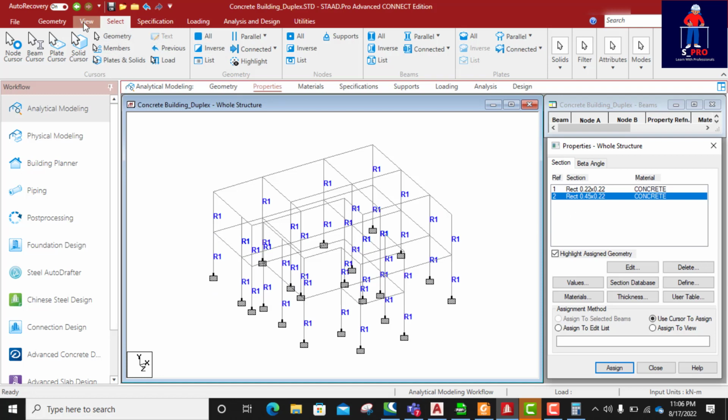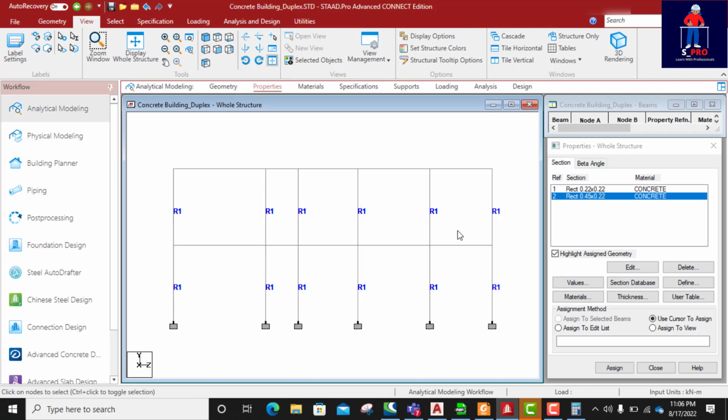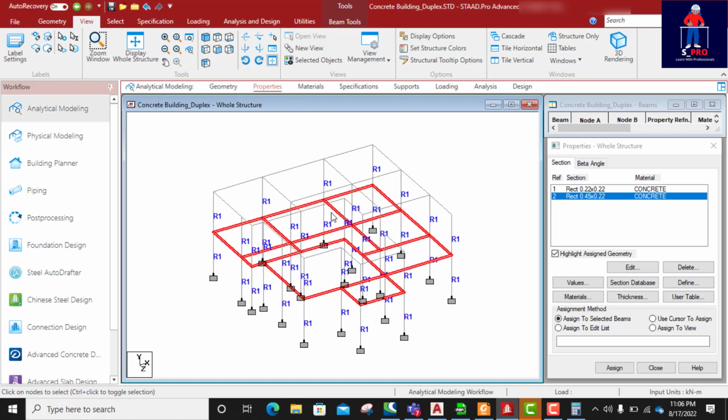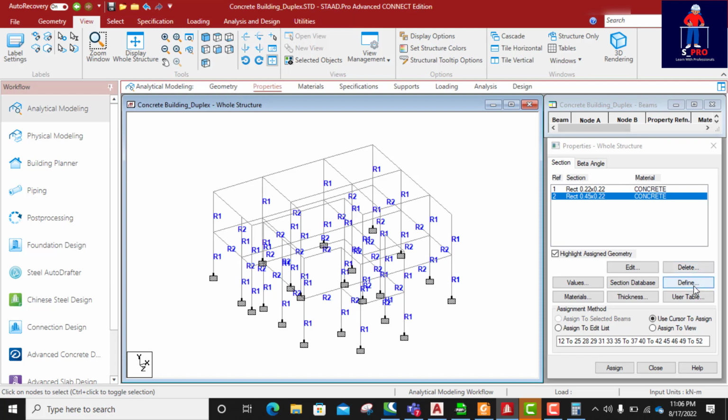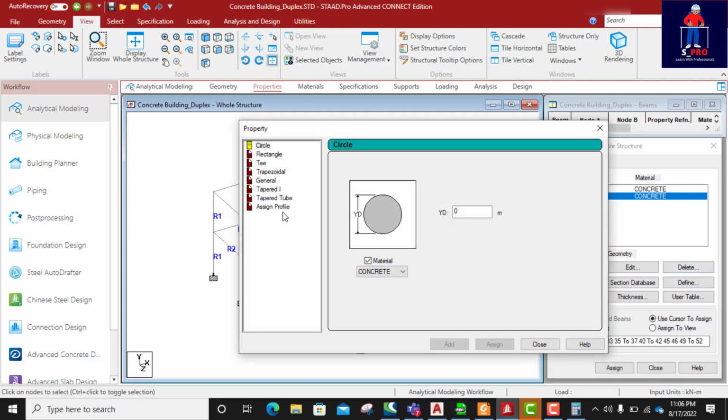So I'm going to select all the beams at that level. I'll use this, left click and hold, take it back to ISO so that you see what I've selected. So it's correct like this. I will assign to that beam. That's wonderful. So now I'll go back and create another beam for my roof beam.